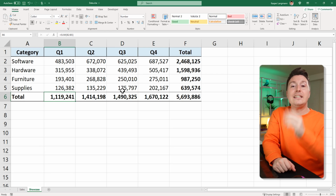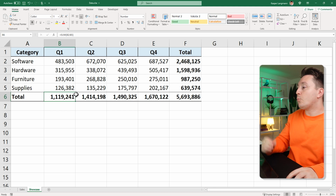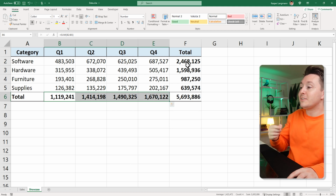In this video, I teach you how to sum columns and rows in Excel so you get a nice looking data set with totals like this, both at the columns and the rows.